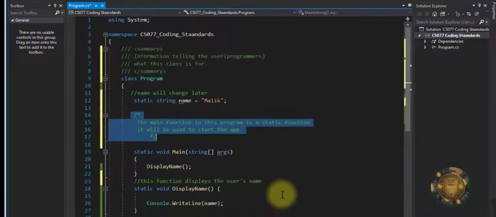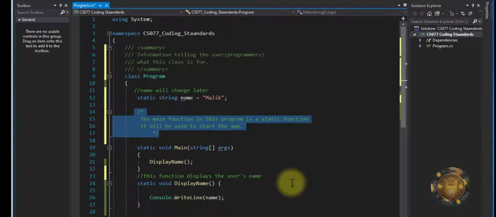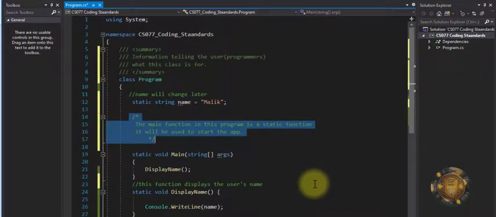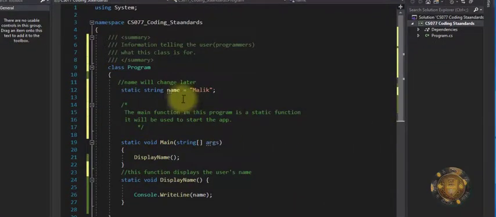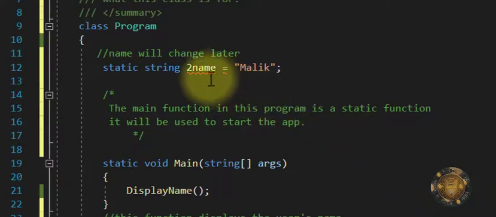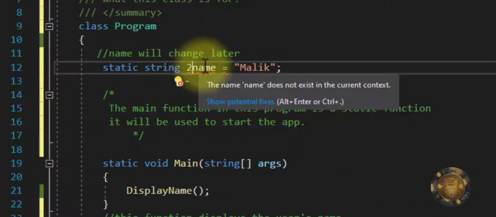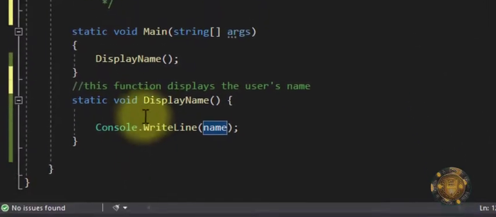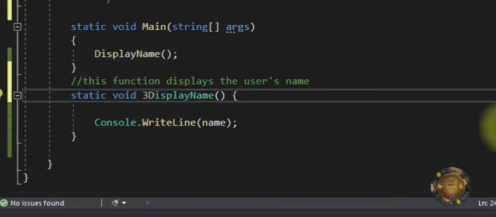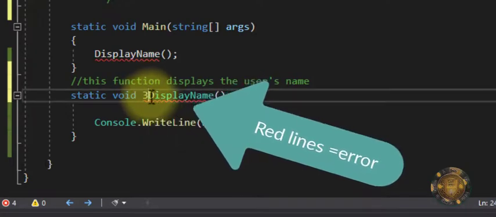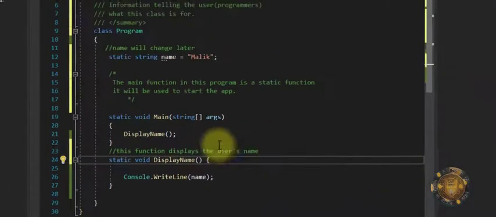You want to be able to use these because it's really going to help you develop further into more complicated and more complex applications with team members, plus even with yourself, so you can go back and edit your code. One important note about variables is that they can't start with numbers. So if I put a 2 there, you see I get an error. That's another piece of syntax information you need to understand. And that goes the same for function names. So you see, I can't start it with a number. If I click away from there, I get an error here. So I'm going to remove that.